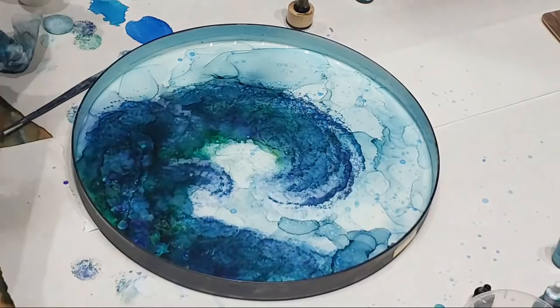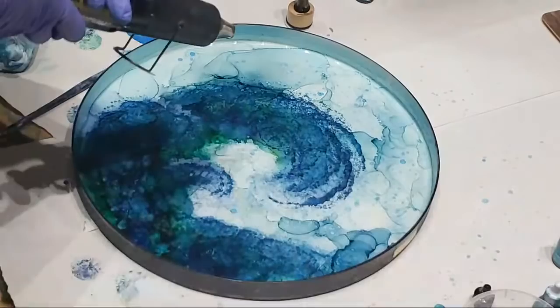I'm going to resin it in just a second. I just wait till this dries and I can add heat to it to help that along.